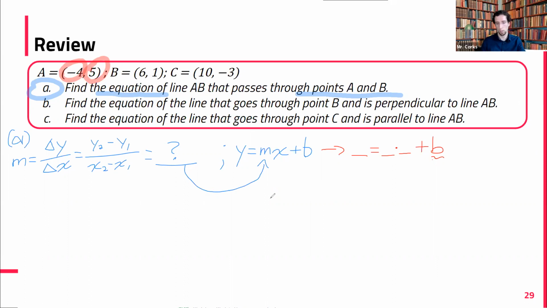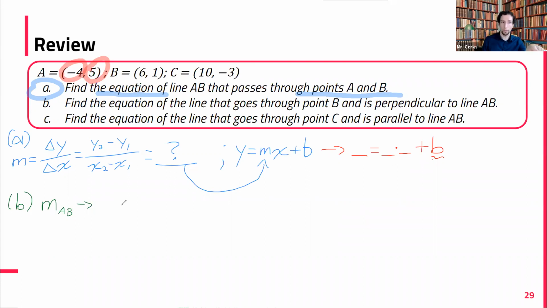I don't want to go through solving the whole thing because I want to leave this for you to be able to practice. Question B here is asking us for a line that goes through B and is perpendicular to AB. How can we figure that out? First, find the negative reciprocal of the slope of AB, and then write the equation of the line and substitute the coordinates of B into the equation.